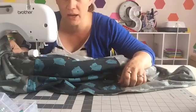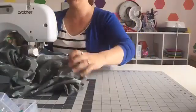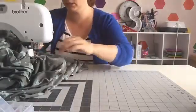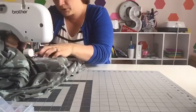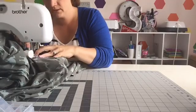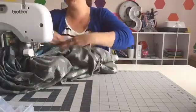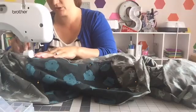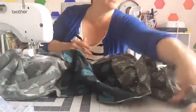And then when I get here, I'm just going to turn around and do one more little stitch going back, since it's the edge and you don't want it to pull too much. Come on. Again, that's why I don't use pins. Pins, you're not my friends. Okay. I'm just going to go back real quick, since you can't backstitch with the walking foot. Just going to give it a little more oomph here to make sure it's nice and attached. Okay, now I'm happy.